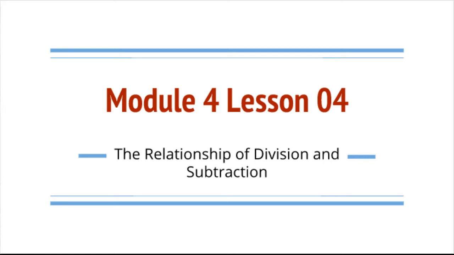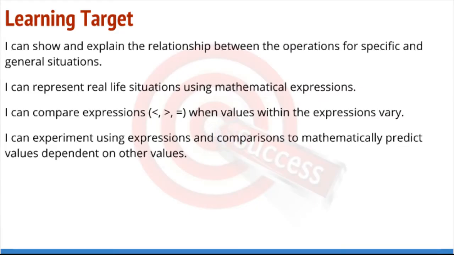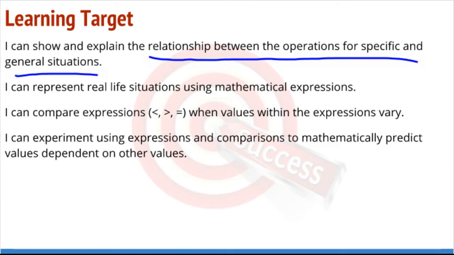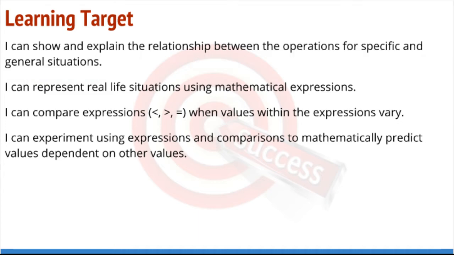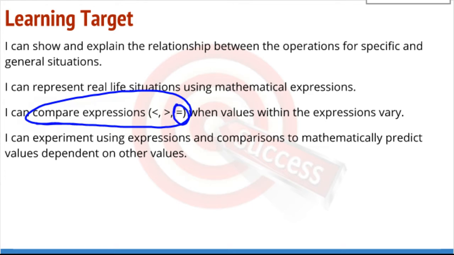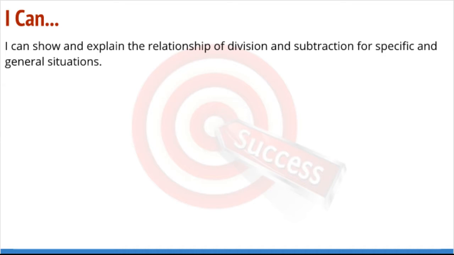Module 4, Lesson 4, the relationship of division and subtraction. Quick look at our learning targets. We are continuing to explore the relationship between the operations, looking at specific and general situations. There may also be a little bit of comparing expressions, in particular focusing on when they are equivalent. Today's focus: I can show and explain the relationship of division and subtraction for specific and general situations.